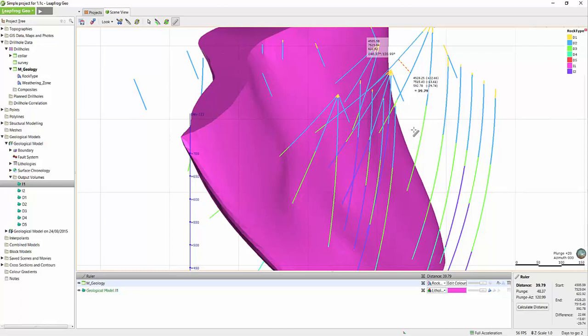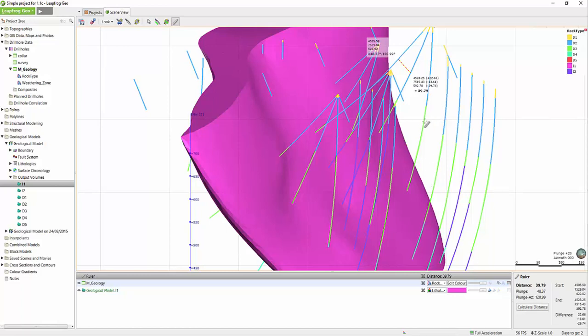Once the distance has been measured, it shows up in the boxes at the ends of the ruler. It also shows up here in the scene list, and you get further information still over here in the Properties panel. In the Properties panel, the XYZ coordinates of the start and end are displayed, as well as the differences between them all.